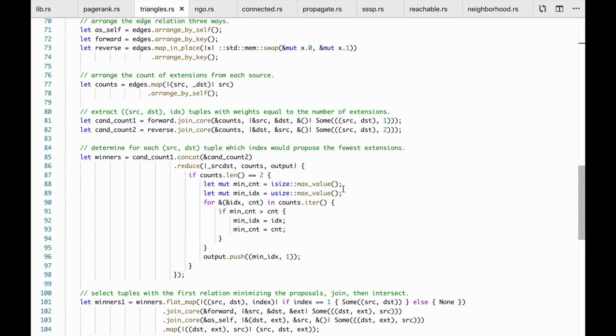That changes the asymptotics of the computation substantially, and it makes the computation robust against issues like, I'm not sure what the maximum degree is in a live journal data set, but I've got other data sets here where the max degree is 45 million. And if for each of the 45 million edges coming out of that node, we proposed 45 million other nodes as possible triangles, we'd be here forever.